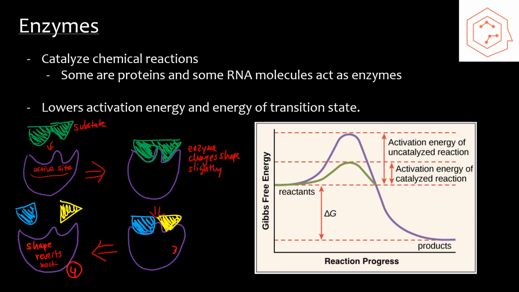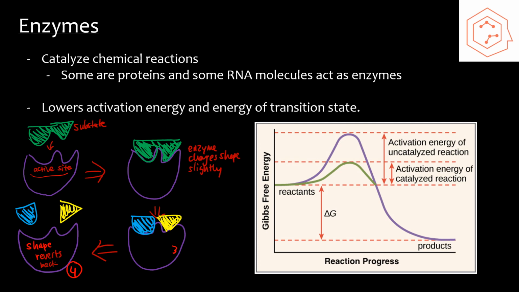So what does the enzyme do to lower the activation energy? It depends on the enzyme. They could either speed up chemical reactions by bringing two substrates together in the right orientation, or they can create an environment inside the active site that is favorable for the reaction. One that could be slightly acidic or nonpolar. As we saw with the R groups, there could be acidic or nonpolar.